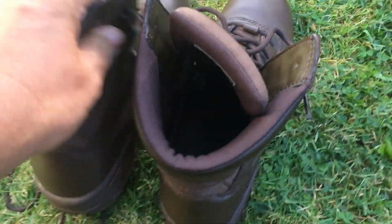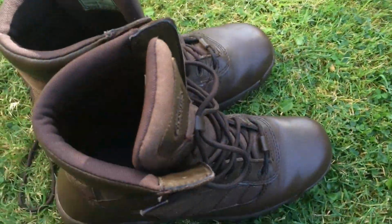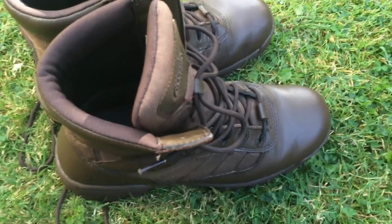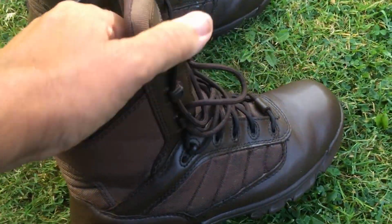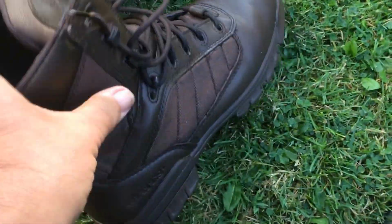So if you were looking for a pair of boots for low level walking, not necessarily on the big hills, walking the dog on a Sunday, just general use, then these would be ideal, I think. If you wanted a pair for travelling, I try to do some walking in South Africa when I can in the Drakensberg, and if you wanted a pair to cut down on weight for travelling, again, to me they would seem to be ideal for that. They seem to be reasonably well made. They're double stitched.